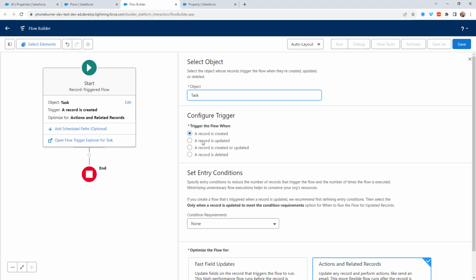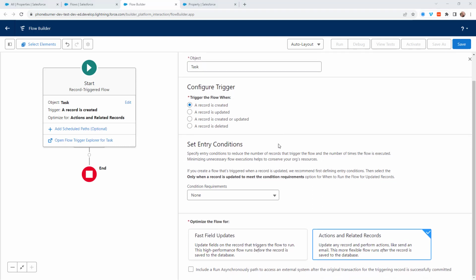So you should really only choose one of these 2 options. In most cases, I would choose a record is created because we don't necessarily want this to run if you have to go back and edit a task after it was initially created, because you didn't actually call them again or update anything, so no reason to have it run again on an updated task.